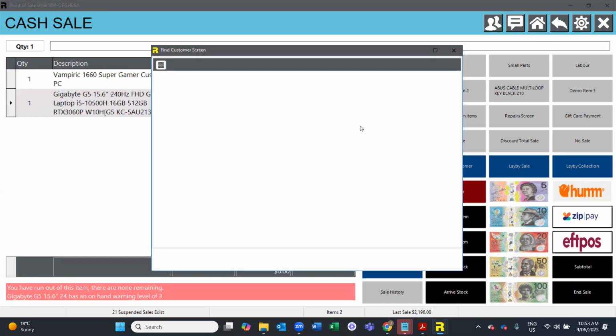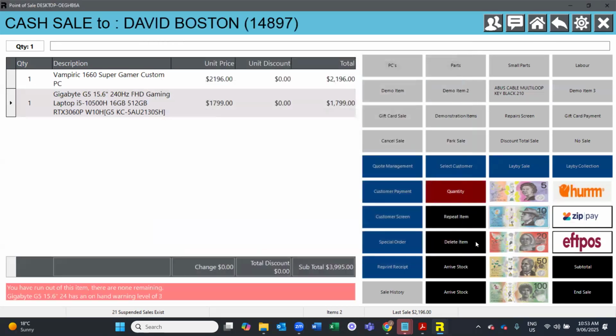So if I select this customer, I'm just going to choose a customer here. We've got a quoting and invoicing facility. So if you know the customer wants a quote from the start, so typically our computer shops will maybe quote new schools that are popping up or libraries or whatever it might be, you can go into that facility and do a quote straight from there. Otherwise, sometimes you might scan all the products in the point of sale and the customer says, "Hey, can you print me out a quote for that?"